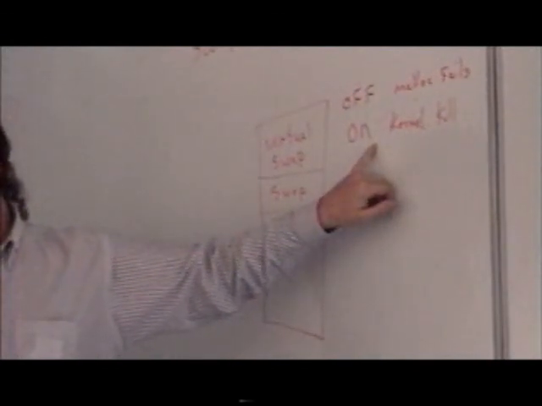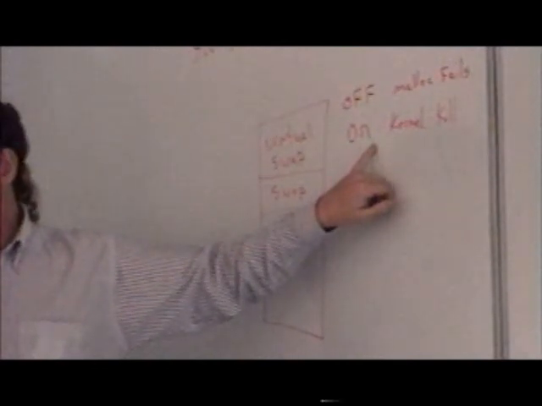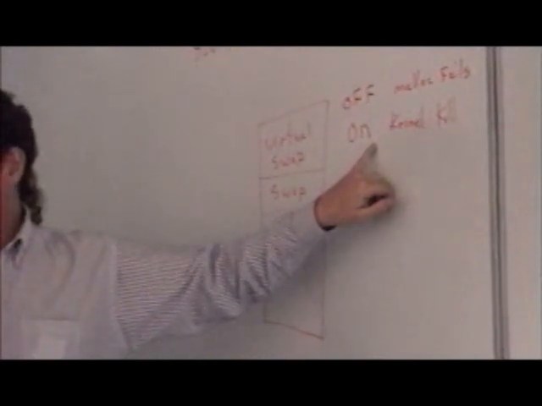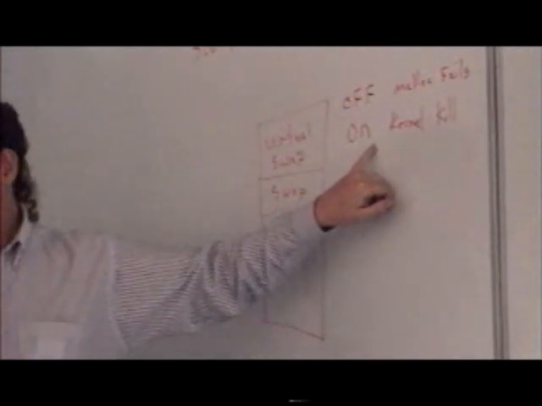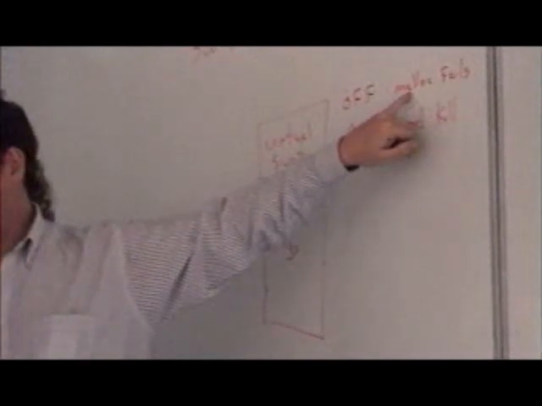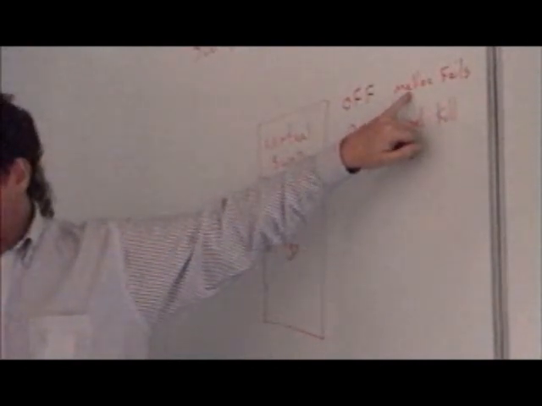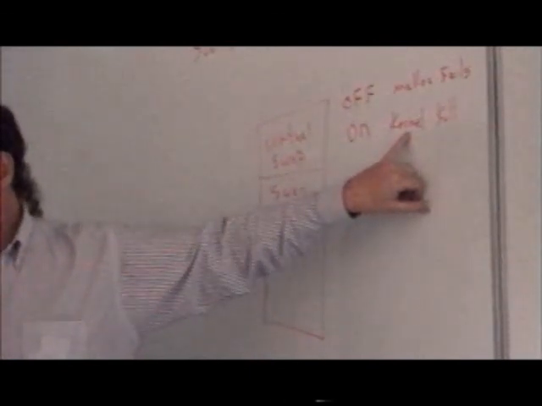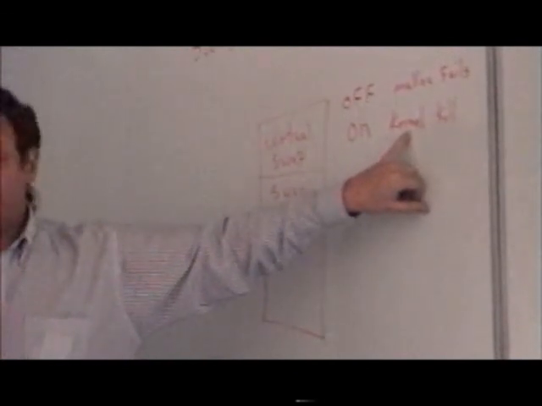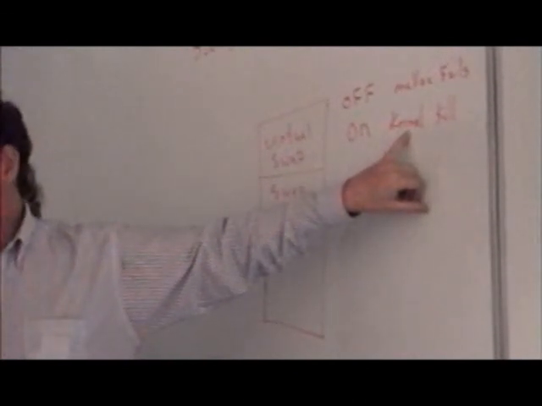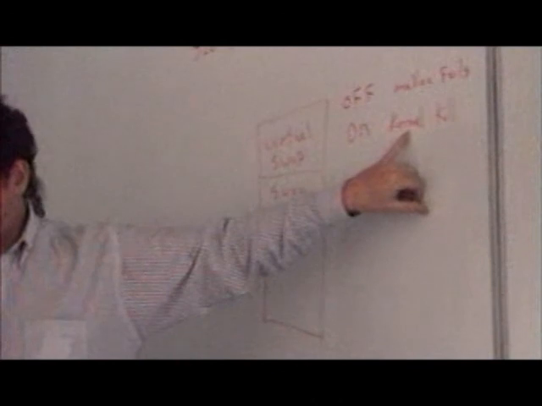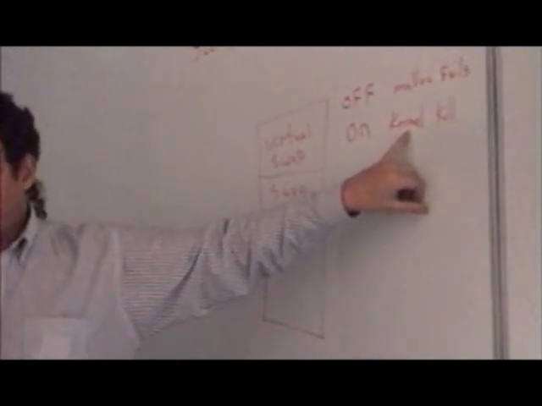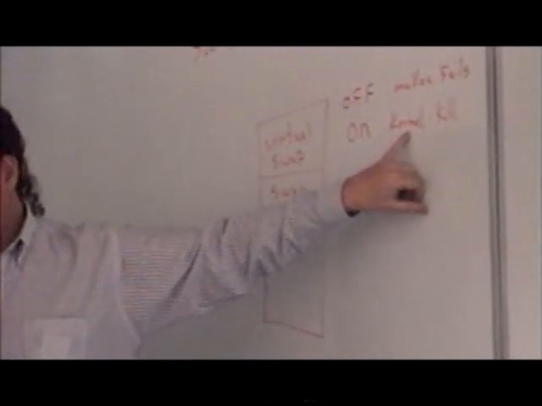So if I had a database server running, Oracle being the largest thing on the machine, and somebody logs in interactively and fires off a whole bunch of ls commands, takes up all the memory, and then Oracle tries to malloc. With it off, the malloc would fail, and it's up to Oracle to decide what to do if there's no memory available. With virtual swap on, the kernel will kill Oracle, which would be bad in a fail-safe situation. And the kernel, when it kills, usually kills the largest thing in memory, which is usually your important application. So in most markets, virtual swap is off by default. But in a compute server market with a batch interface like NQE, I can turn it on and take advantage of it.